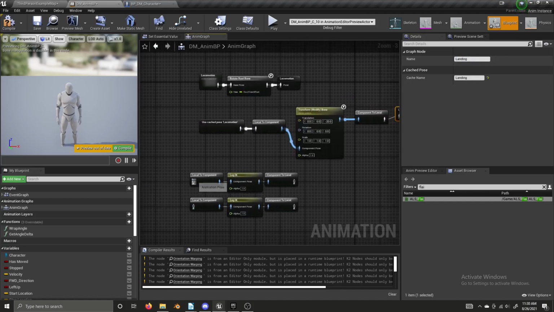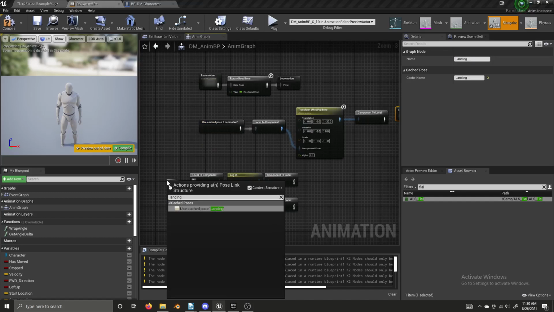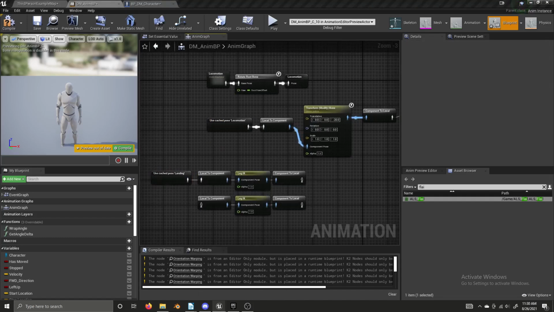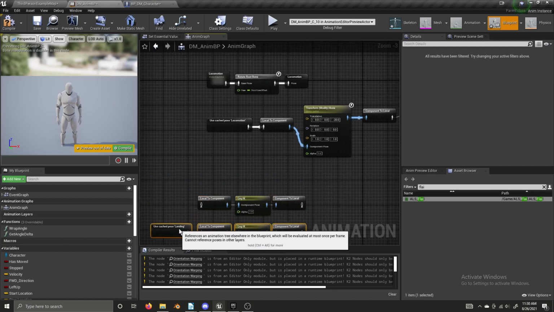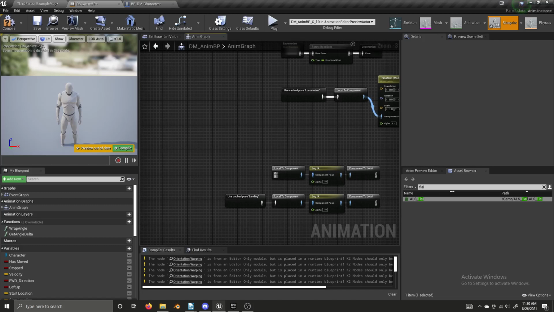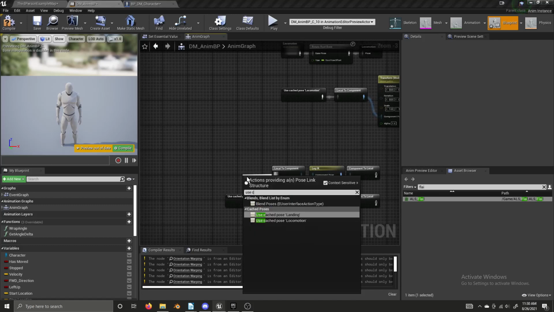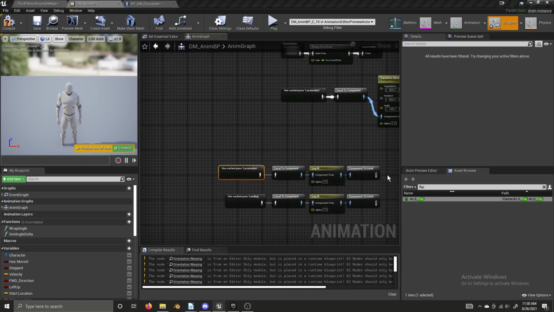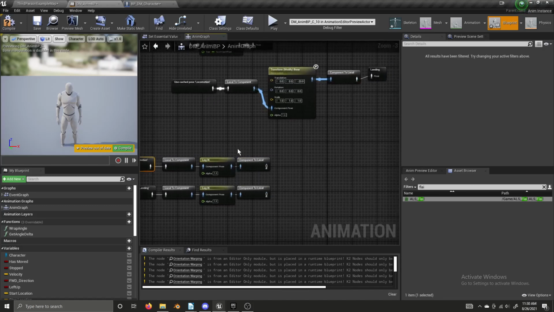And now I'm going to use cached pose landing on the bottom leg IK group of nodes, and I'm going to use cached pose locomotion on the top. And I'm now going to output.